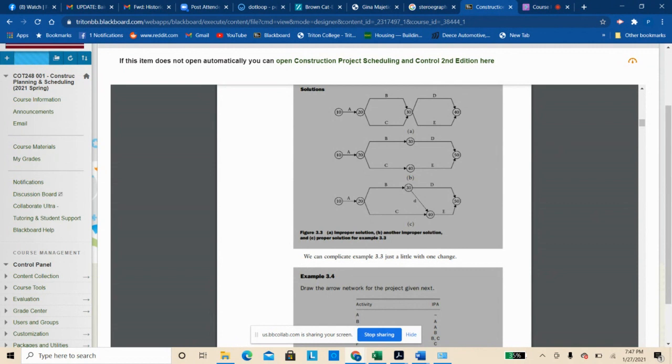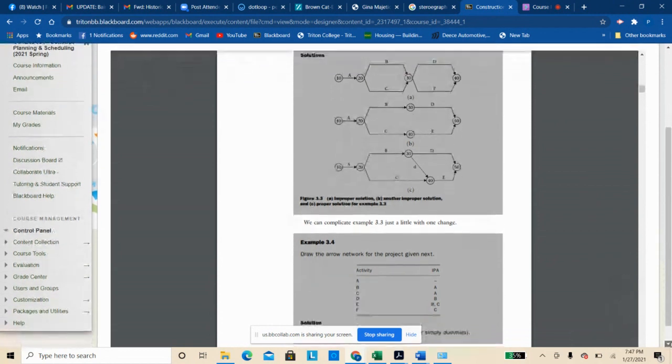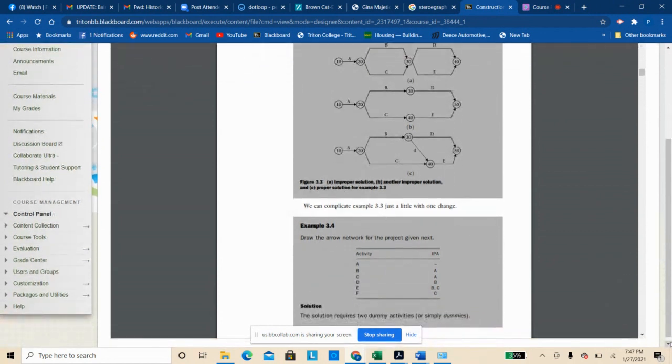So now that dummy task allows a differentiated path, basically an extra node, where the dummy task creates an additional logic point or logic task that creates a different path. So they're not exactly the same anymore.